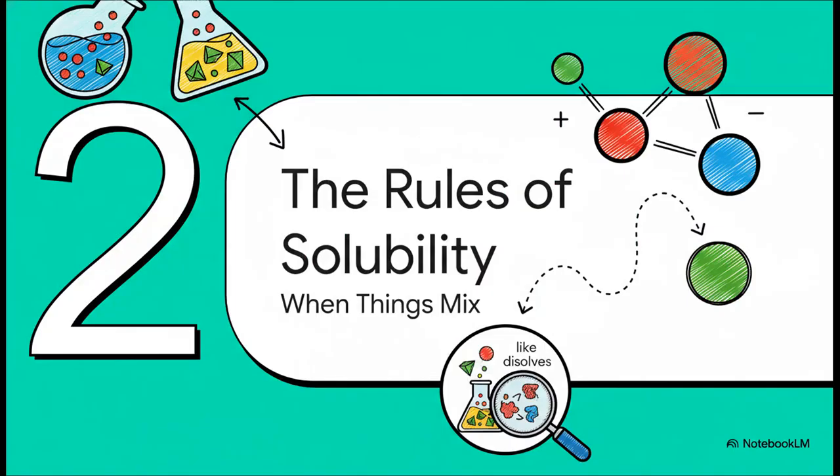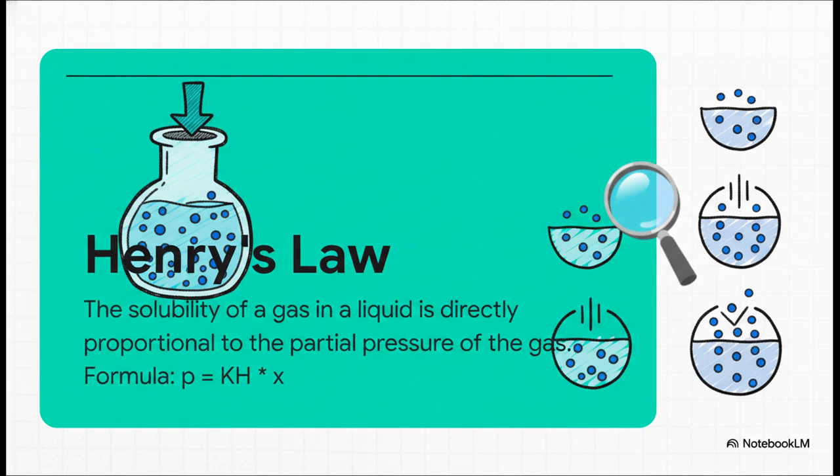Okay, so now that we know how to describe solutions, let's get into our next big topic, the rules of solubility. These are the principles that tell us why things dissolve, and just as importantly, how much can dissolve. Let's kick things off with gases dissolving in liquids. This is all about Henry's law.